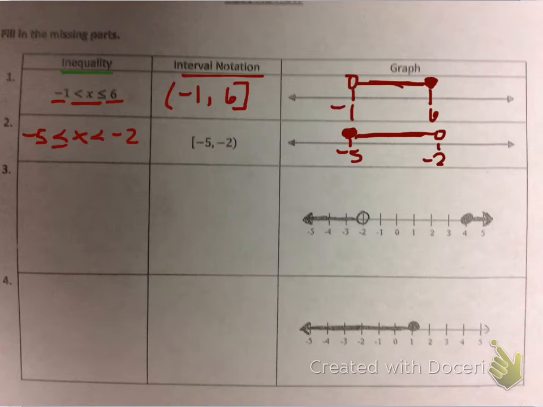Now, especially after what I heard from some of the other teachers, I'm going to go to number 4, and then I'm going to go back to number 3. But how do I want you to write this? I want you to focus on the fact that this is going forever to the left, which means it's going to -infinity. So I always want you to think in terms of left and right, at least with these singular ones. And when we get to range, then I would think low and high. But so this is left, this is right.